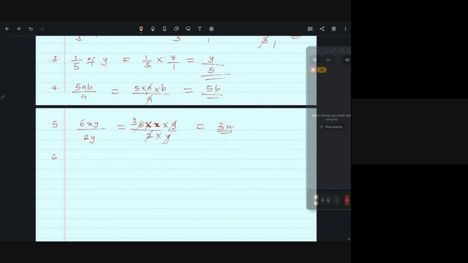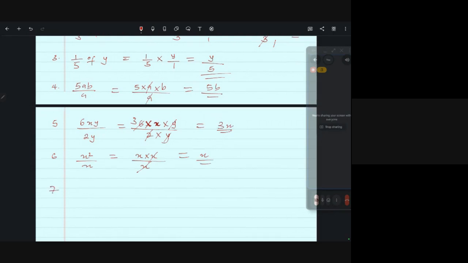So let's take an example 6. I have x squared over x. Again, x squared means x times x, 2 x's, right? X times x, 2 x's multiplying each other, divided by x. Now, one x can cancel the other x. Any of the x, it doesn't really matter that it has to be one specific x. It could have been canceling this one at the left-hand side. So it can be any of the x. So it means that we have only one x left. So we just write x.